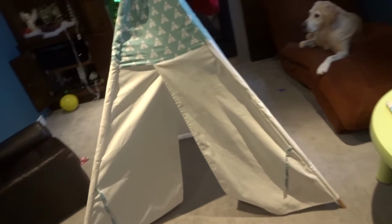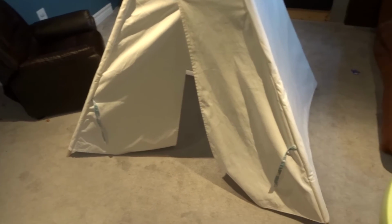I will be making two teepees, but will only be showing you one step of each, so you might see the chevron, but don't get confused, as all the process will be the same. You might just see two different fabrics.